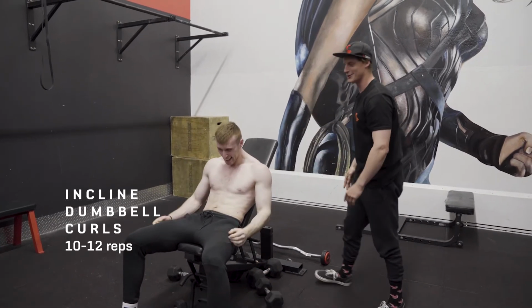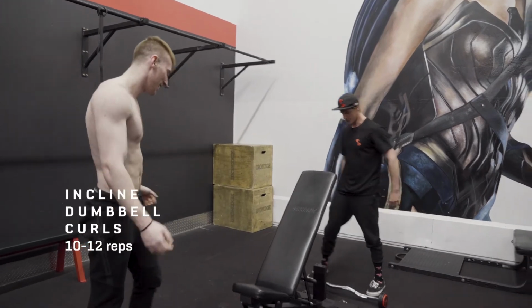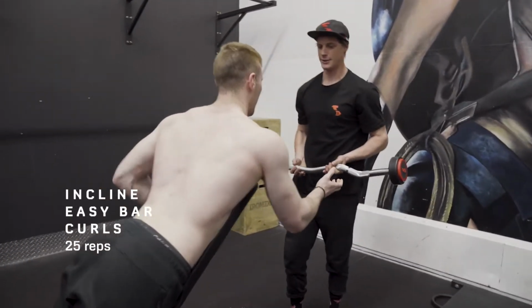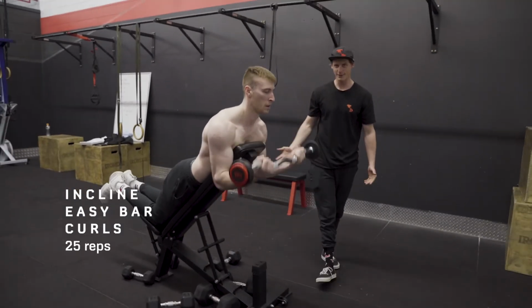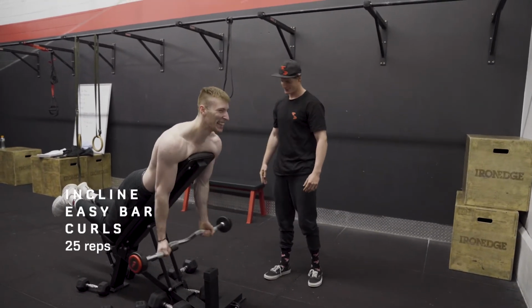Okay, told you. Okay, next one we're going to go into EZ bar curls. So we've got the EZ bar here. Okay, you're going to come all the way down. That's it. And we're going to try and hit about 25 reps. You'll likely gas out about 15, but we'll see if we get 25.